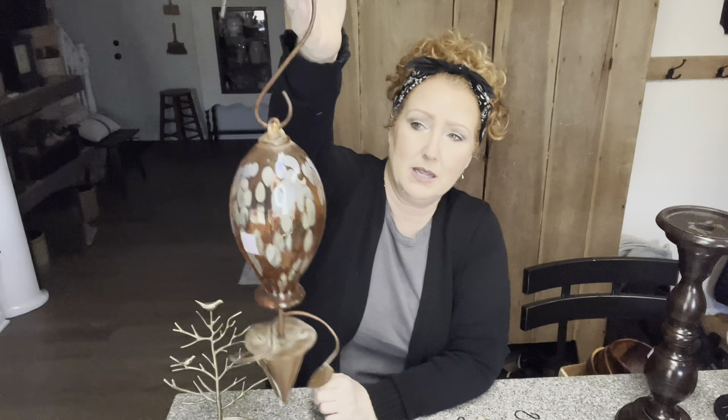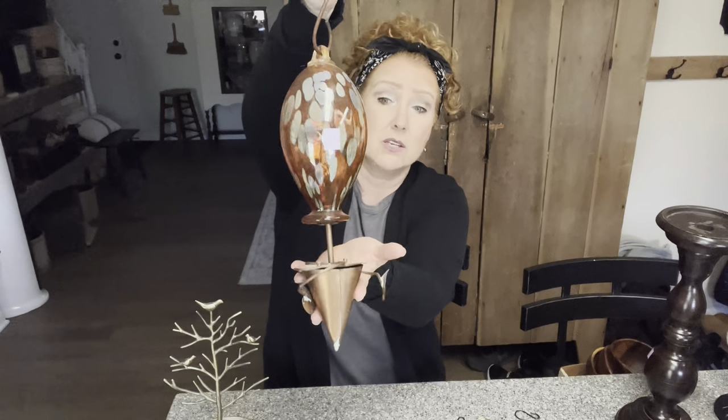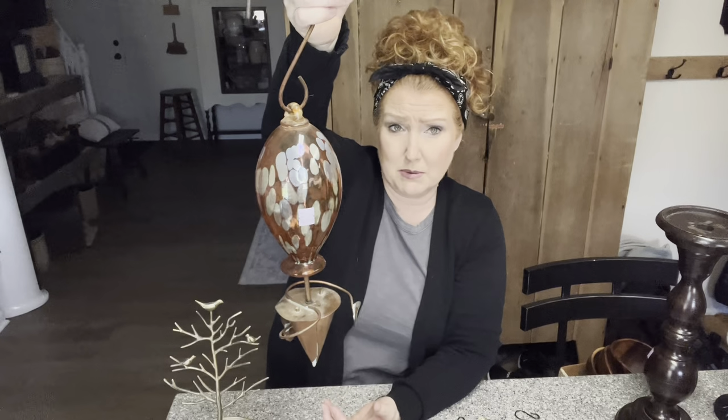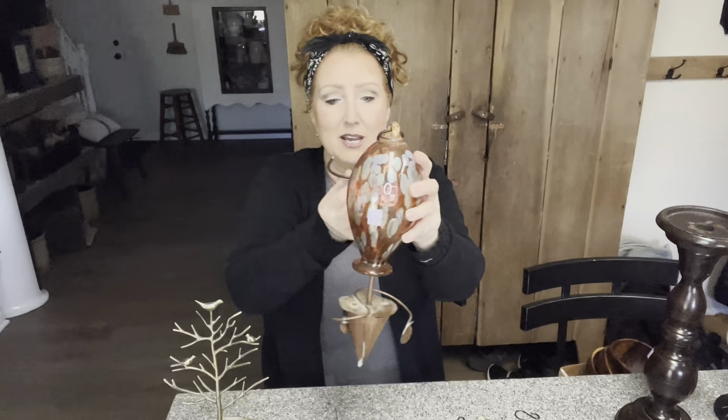This is just outdoor blown glass. I love blown glass. It's got copper. Can you see the copper on the bottom? You don't feel it. At first I thought it was some type of a feeder, like a hummingbird feeder, and then I probably would have stayed away because the hummingbirds really don't like them. I've hung them and my hummingbirds are like, no, I just like that plastic one that you had the little sit thing on so I can sit and rest and take a drink. I bought all the fancy ones and redonated them because the hummingbirds in my area want just the plain and simple. So I thought this was gorgeous with that copper on there.